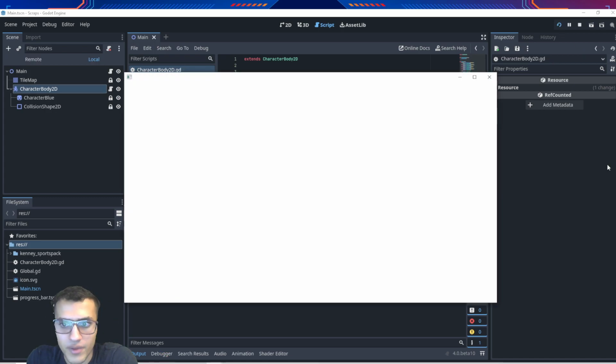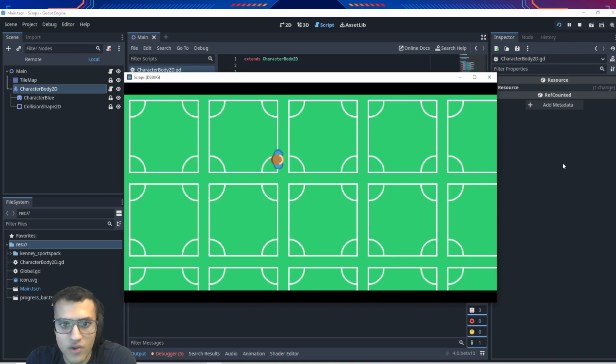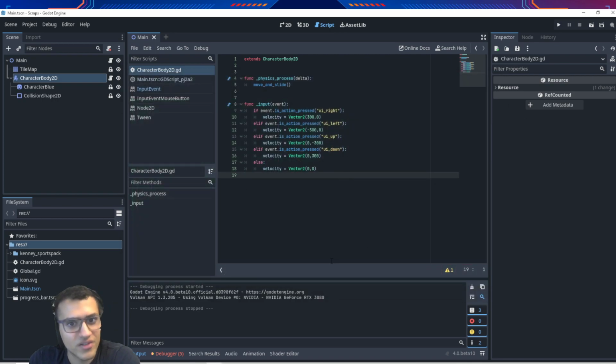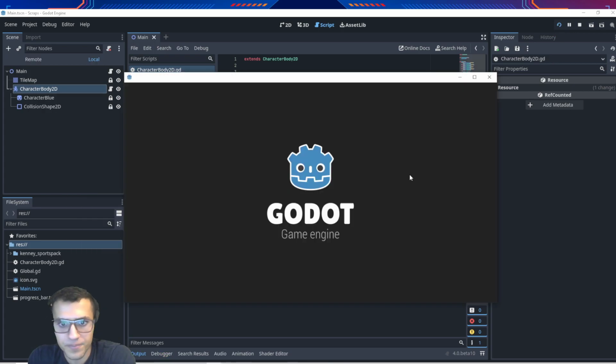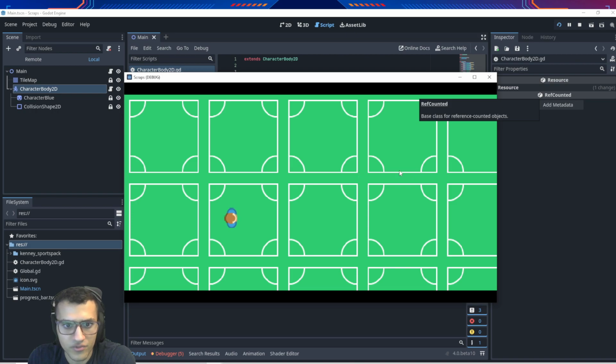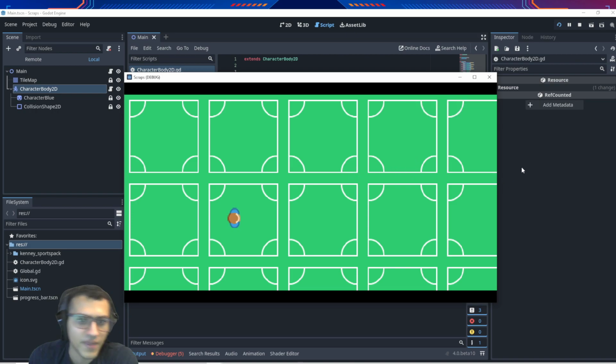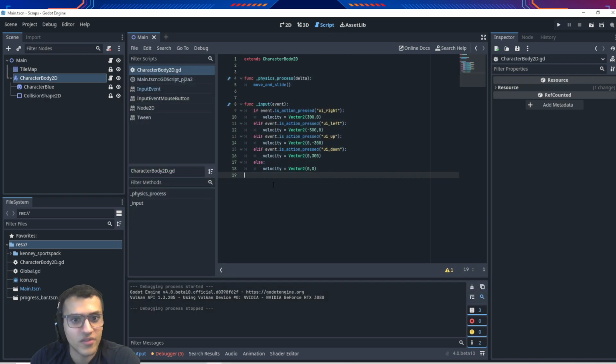Obviously, this might not be the best way to do it, because now we can move right, left, up, down, etc. There's a different way to do that, because the problem with this is, let's say I'm playing, I'm going right, left, whatever, but I'm moving my mouse, that's going to be a problem. Or if I'm clicking something else, I can't do that. So this is not the best way, but it's a good quick fix. And I hope you guys learned how to move and slide in four directions using velocity.